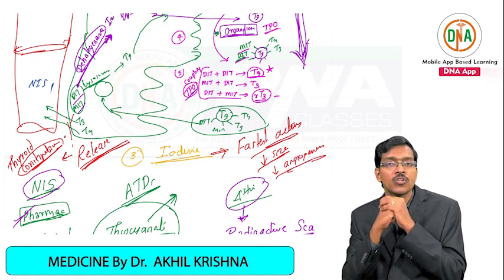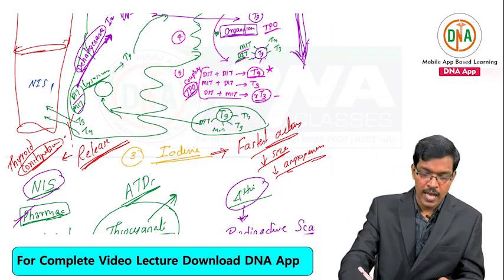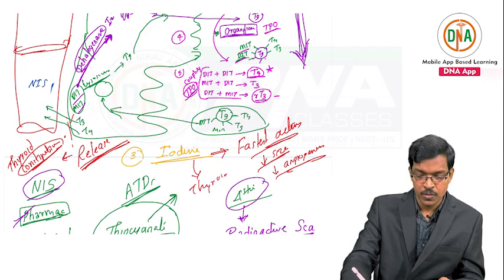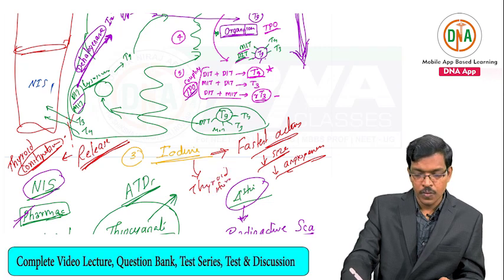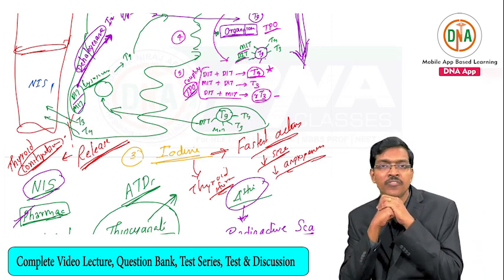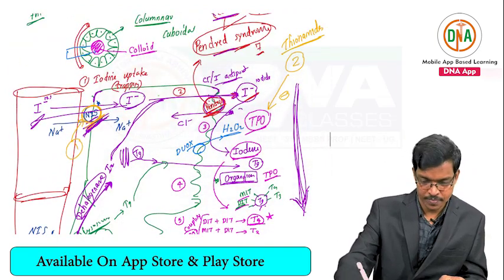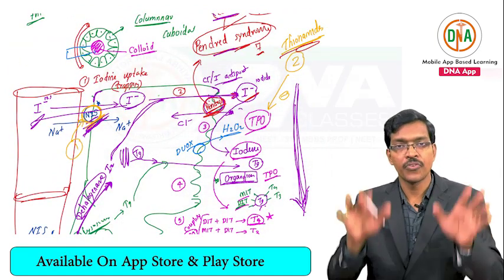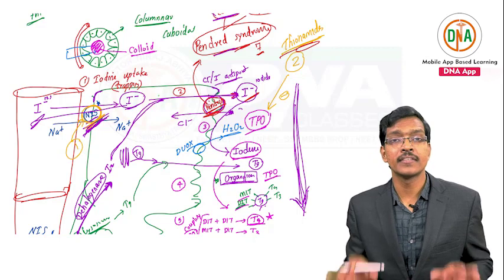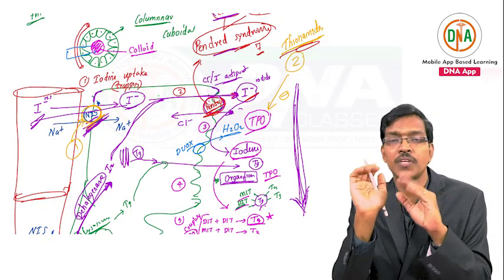So, these are the advantages of iodine as an antithyroid drug. It is used mainly for surgery, and also during thyroid storm. It is not used routinely for management of Graves' disease. For that we use the group of drugs called thionamides. So from this you must have got an idea regarding thyroid hormone synthesis and the importance of each of these steps.